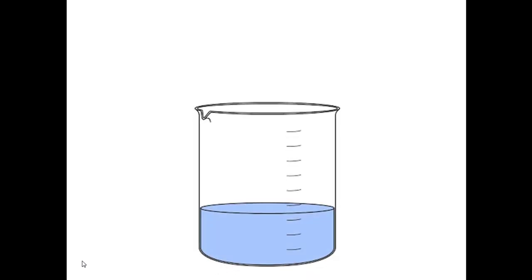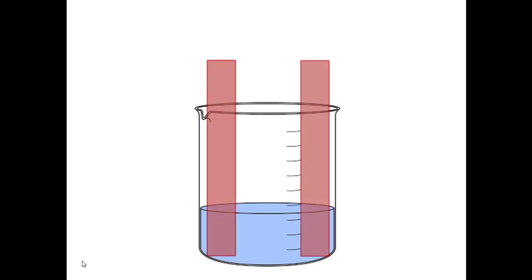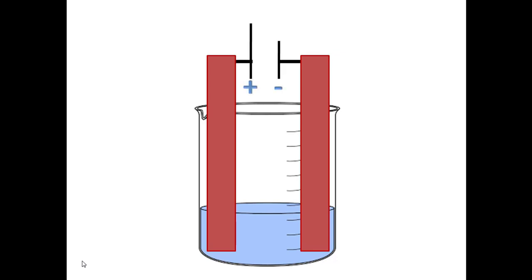We start with a solution of copper sulfate, which consists of aqueous copper sulfate, which consists of water and copper sulfate. As we know, copper sulfate dissolves in water, gives us copper 2+ and sulfate. So here we're going to use electrodes, which are copper electrodes, and we connect them to the cells of a battery. And as we see here, we have the positive terminal, which is the anode, and the negative terminal, which is the cathode.